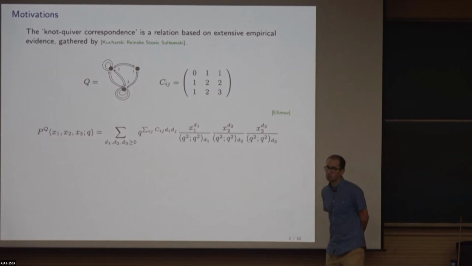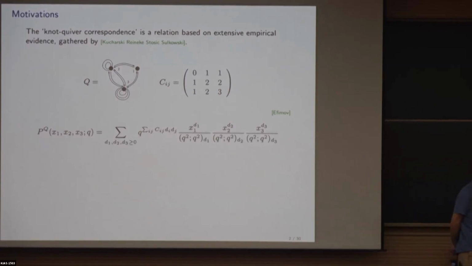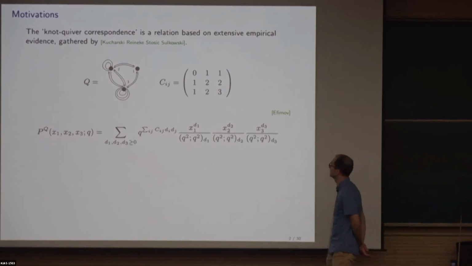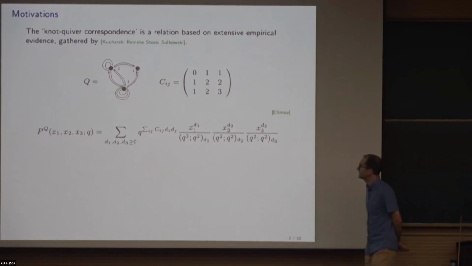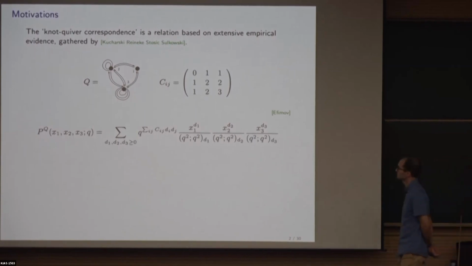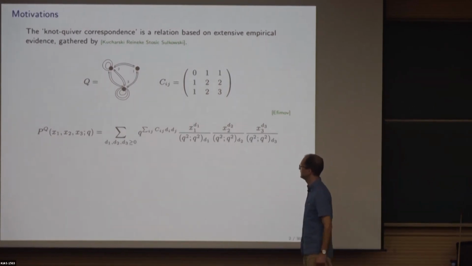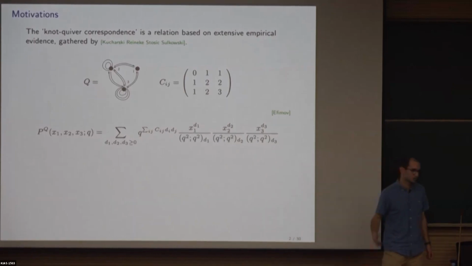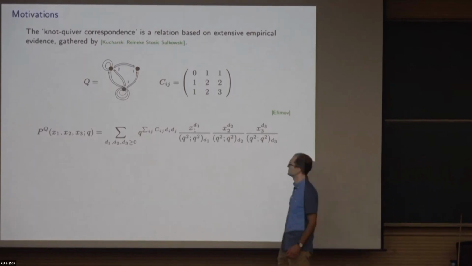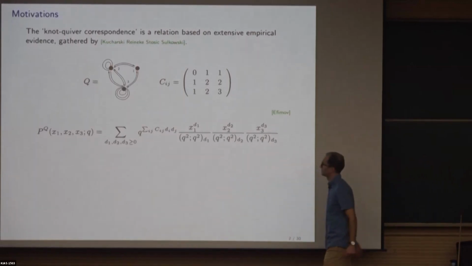Then, given this quiver, one can study the representation theory. And in fact, for symmetric quivers with trivial potential, the representation theory was solved by Efimov. And the statement is that the partition function of Donaldson-Thomas invariants, some mathematical objects that encode information about representation theory, actually takes a very simple and universal form where all the information about the quiver, namely the adjacency matrix, comes in this power of q. Okay, so x1, x2, x3 are just some formal variables associated to the nodes.